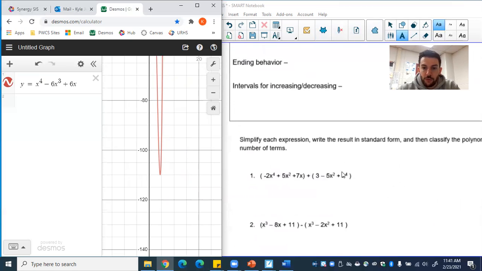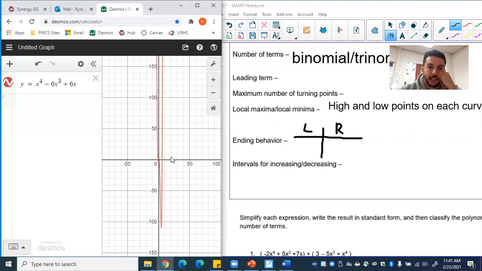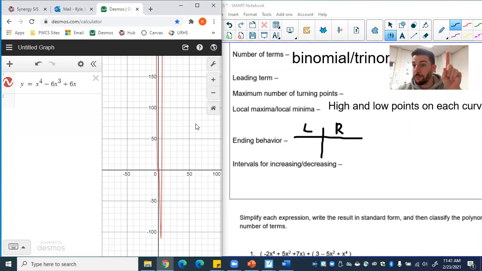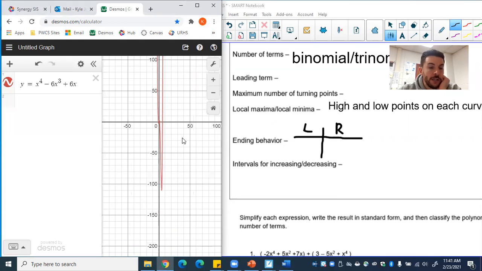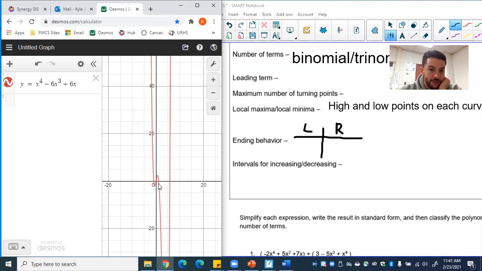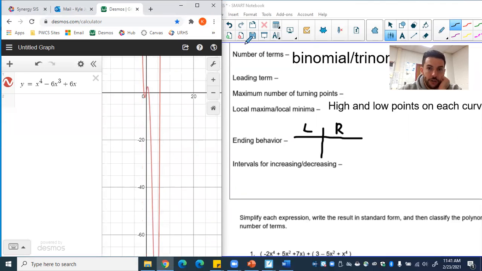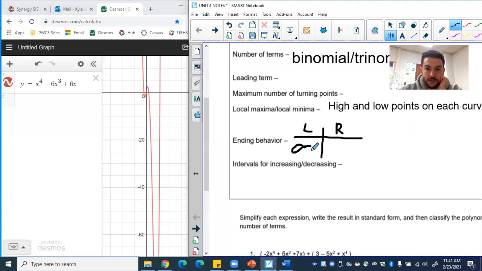Just a couple more things to go over before we talk about some specific things. Okay, so ending behavior. You're going to have a small mini table here, left and right. On the left of the graph, as the graph extends to the left, you're wondering, is it either going up forever to positive infinity, or going down forever to negative infinity? In this case, with the x to the 4th graph, on the left of the graph, right after all these curves, it's going up forever. So we would say for this one that it goes to positive infinity.